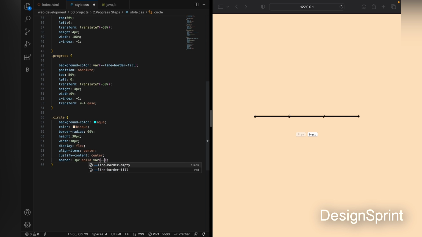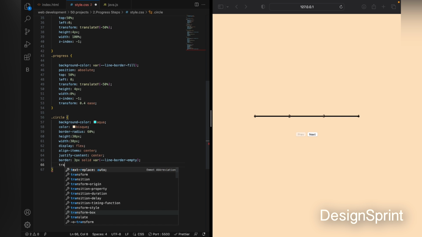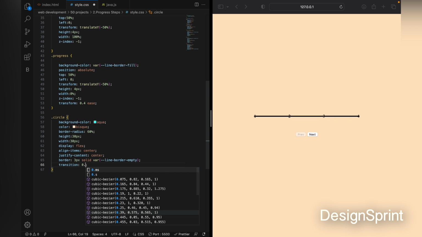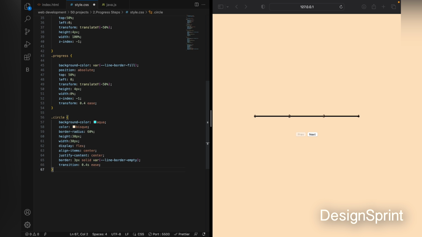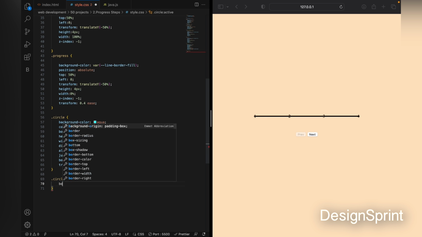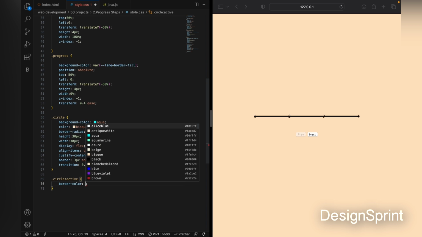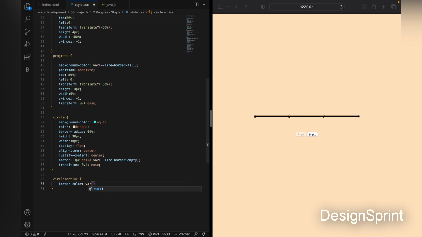Now I'm gonna use again empty, then we would be going with transition 0.4 ease. .circle.active I would be using now. The border color for this would be variable fill.